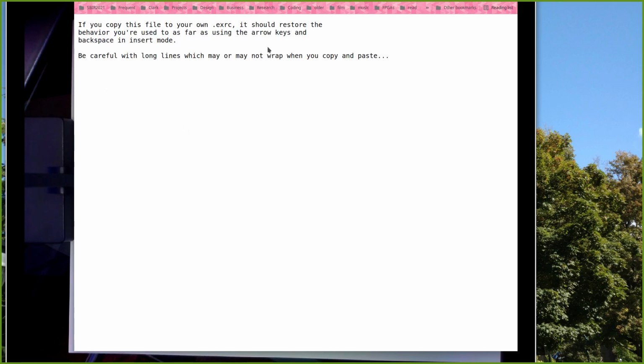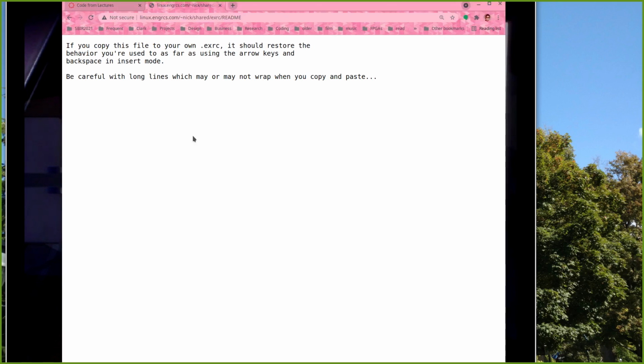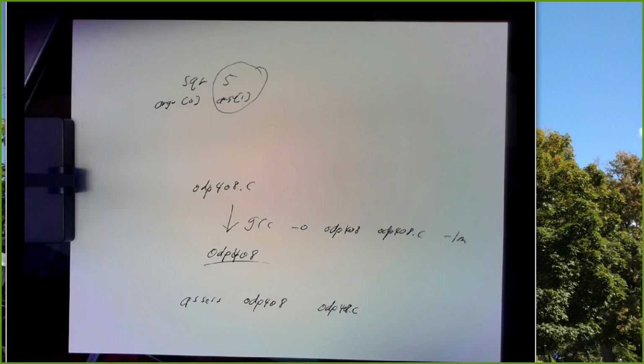You basically just put it in .exrc in your home directory. And if you don't figure it out, just pop by office hours. It takes like a minute to do. So exrc, that's what you copy and paste. I should be able to sort that out. Cool.